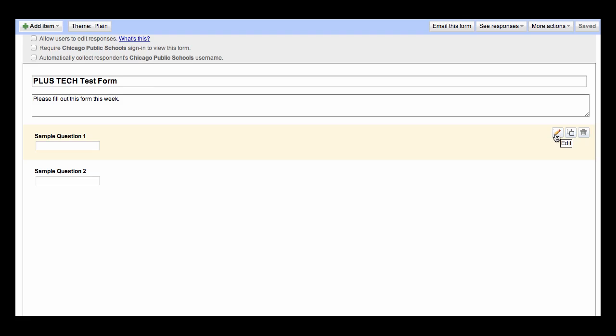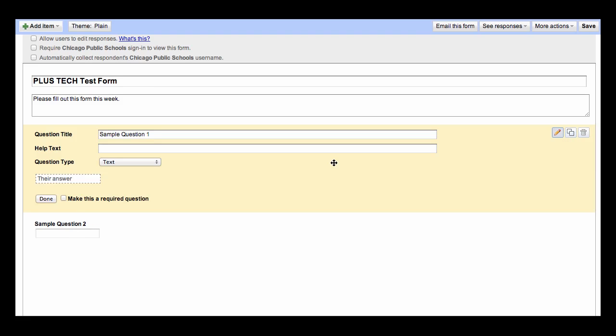So let's select Edit for the question. The first portion here is the question title, or it may not be a question, it may be some other information you need. So you put in the question or what you need there. Then you can also put some help text in there, such as please enter your full name.